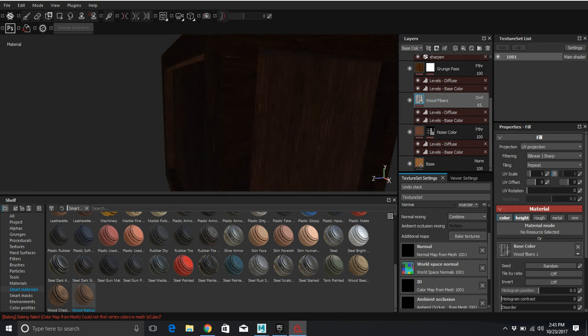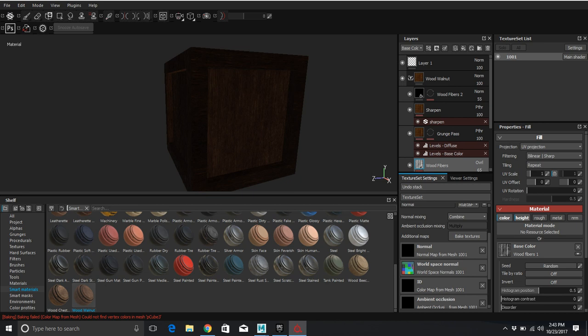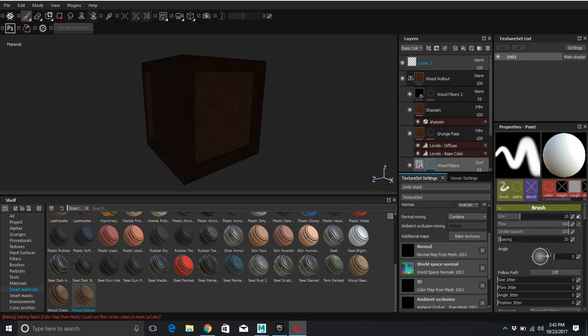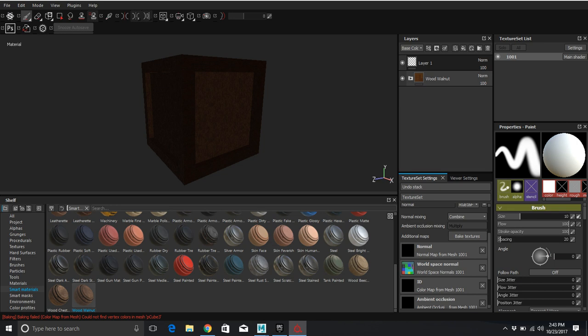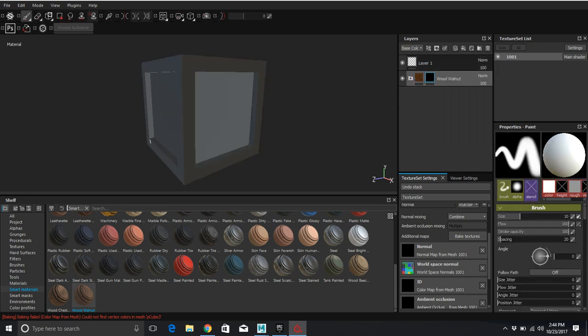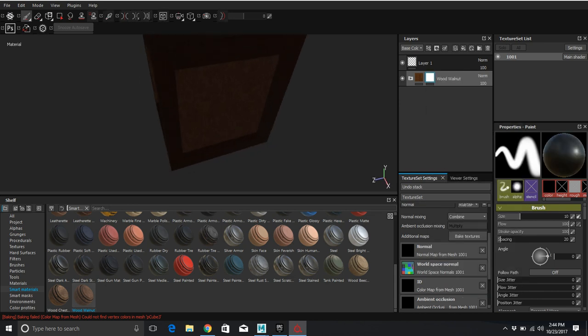Now there's also a grunge pass which goes on top of it. There's also a sharpen. There's also these extra wood fibers on top, and that's what makes this look the way it does. Now if I want to change how this thing is being laid out, that's where I need to come in and start playing with some of the stuff we've already kind of looked at. So I'm going to add a black mask to this. Oops, not to that, to this. There we go. Actually, let me add a white mask to that. There we go. Okay, so I'm going to add a white mask to this.